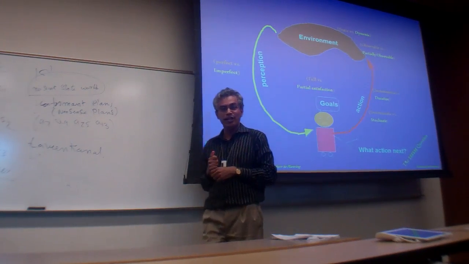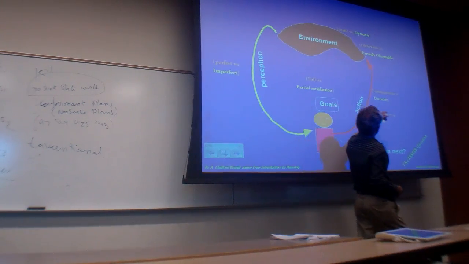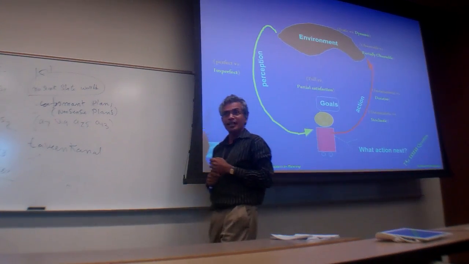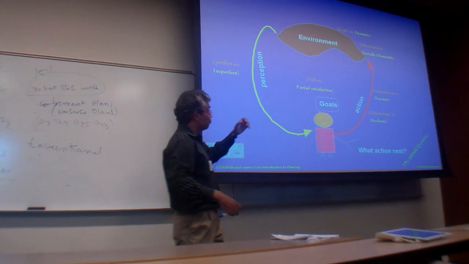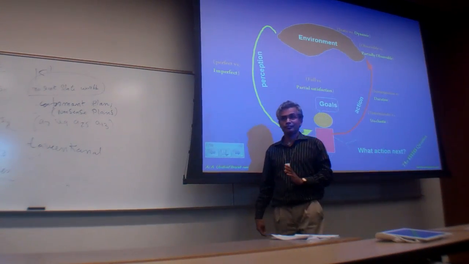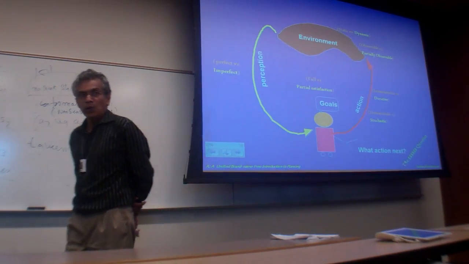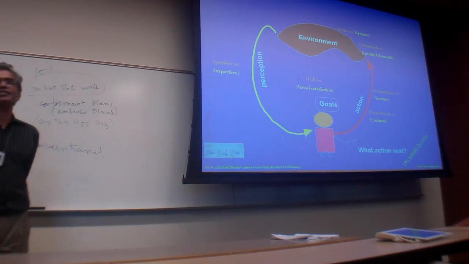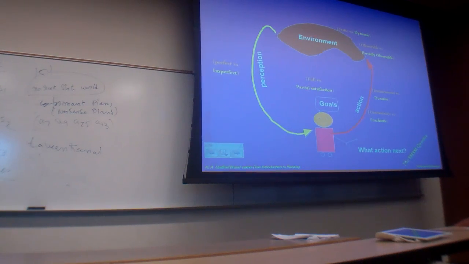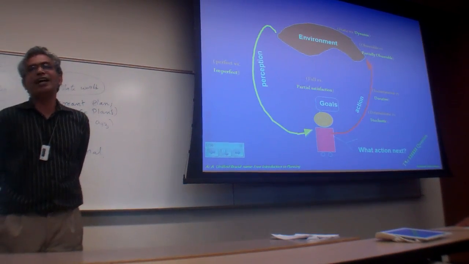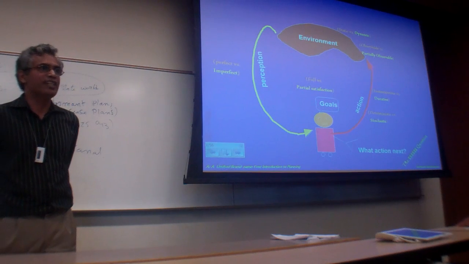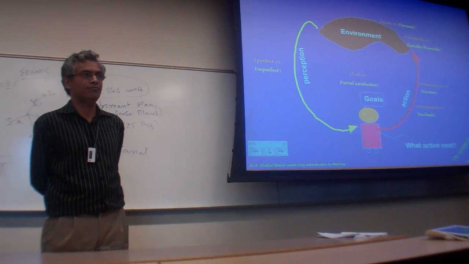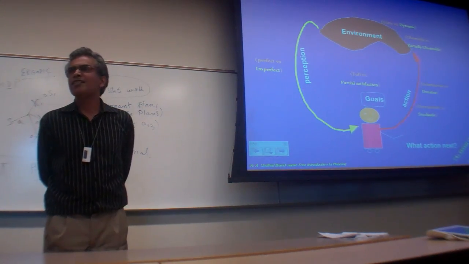This agent has its own life, and its actions can make its life hard, types of environments can make its life hard, types of perceptions can make its life hard, and types of goals also can make its life hard. A goal normally is to reach a state. All this stuff that I've been telling you till now is reach S97, reach S45, reach a particular state of affairs. And then after that, it doesn't matter how many toes you step on while reaching that state. If you reach that state, you get a badge. If not, you don't. But the real world is not at all like that.